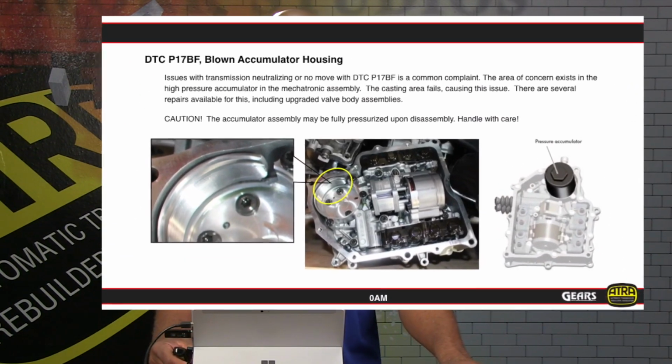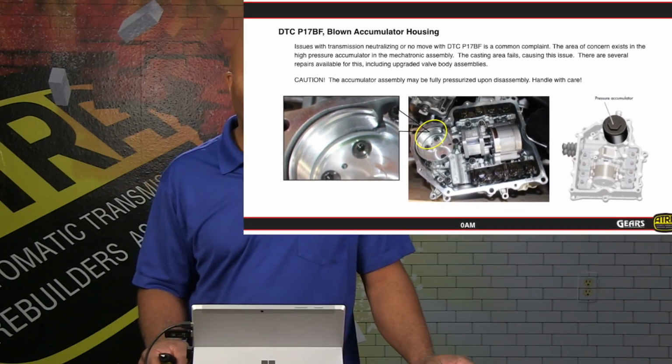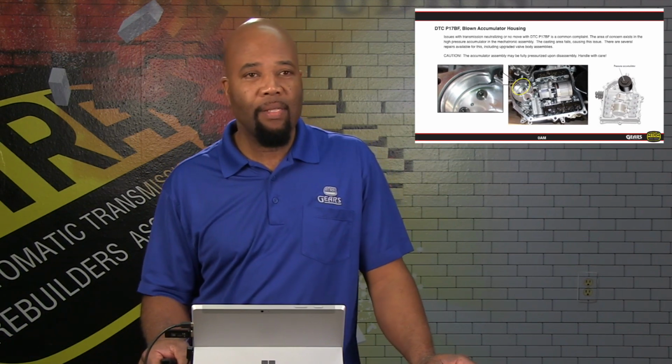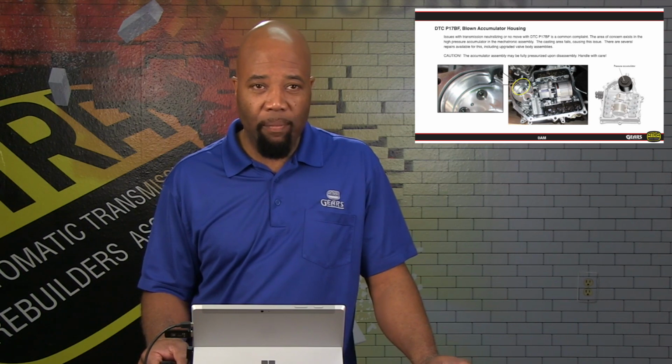Now, I was referring to the accumulator housing area. Basically, this accumulator housing itself is made out of a steel material, but it screws into an aluminum housing. And if you have steel and aluminum, you know which is weaker: aluminum. One of the concerns with this unit, a very common concern, is for the accumulator pressure to leak out through the aluminum casting side of the valve body, creating damage as shown in this picture.